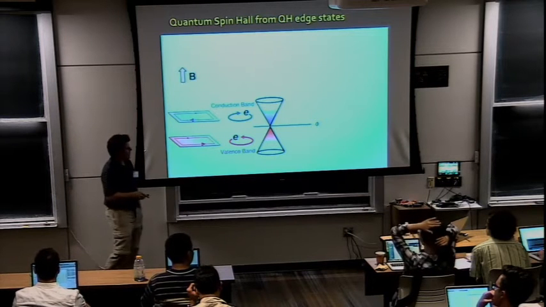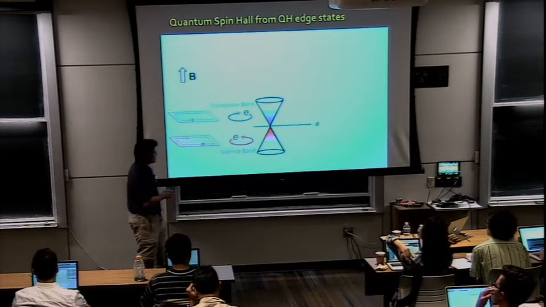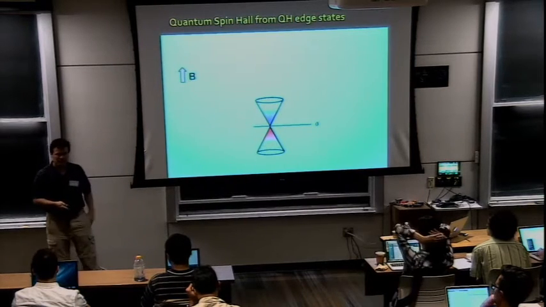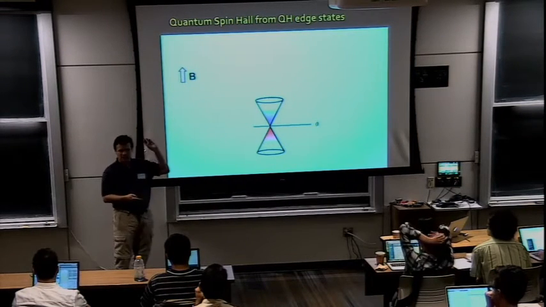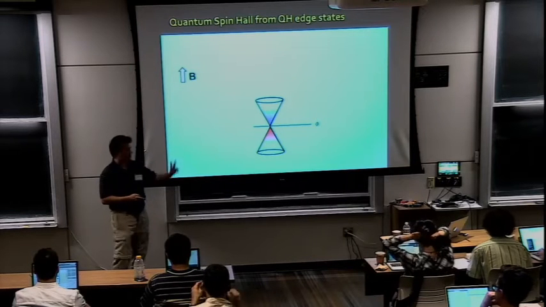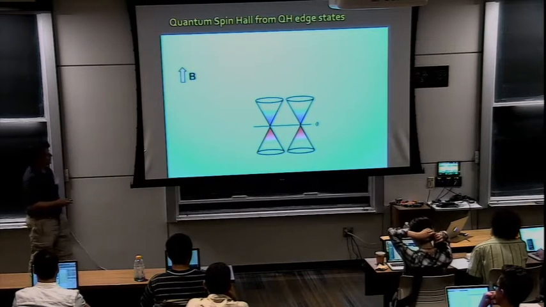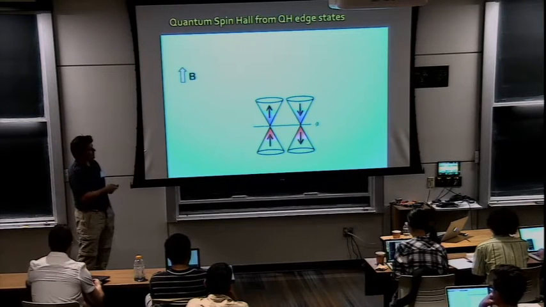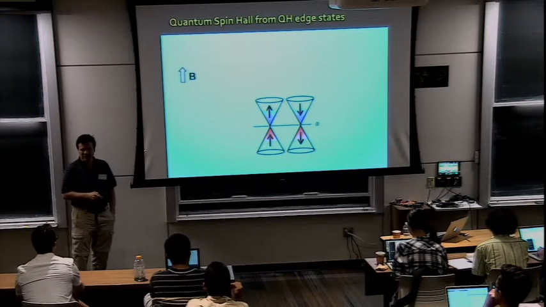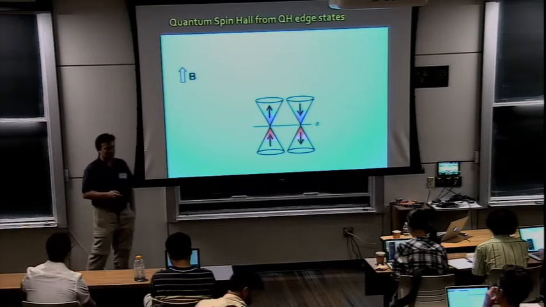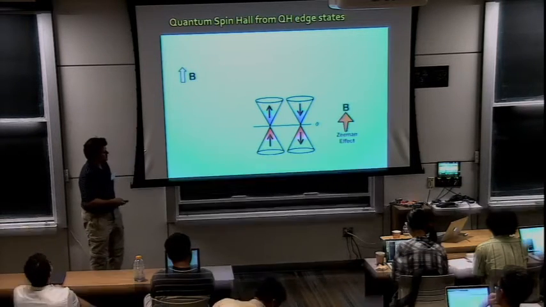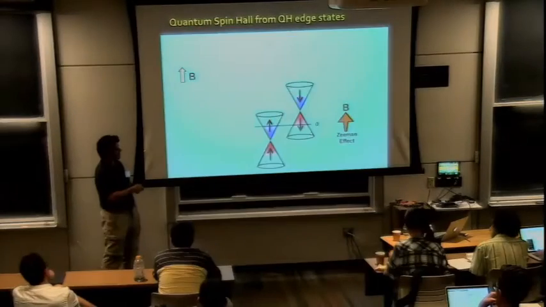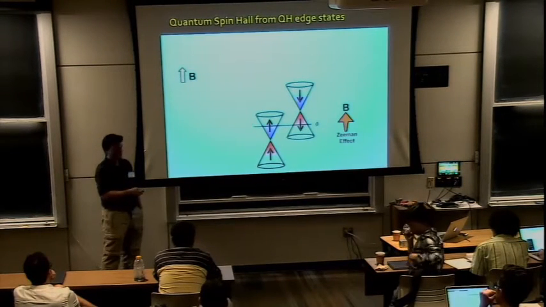Now, remember that we have not just one copy of this Dirac cone, but we have 4 copies of this Dirac cone. For now, let me only think about the 2 copies which have to do with spin up and spin down. So I'm going to just show you these 2 copies of the Dirac cone. One copy has spin up electrons, the other one has spin down electrons. So if we now apply a Zeeman field, then we split these 2 cones in energy. So if I keep charge neutrality, my Fermi energy in one of the Dirac cones is in the conduction band, in the other one is in the valence band.